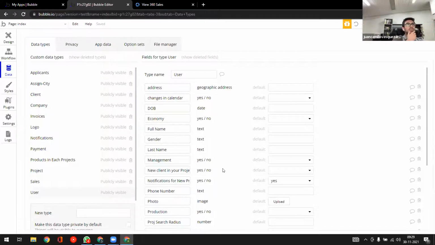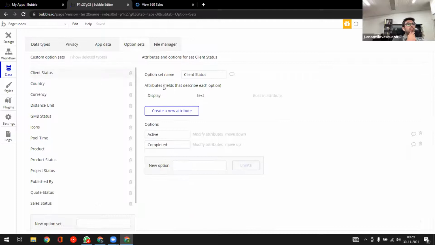But for example, if you go to option sets, one second, please. You can create one that is called role, for example, or permissions. And you can create a list of them. So permissions can be multiple or single. You can have 10 or 1, and you can add them to the user. So a user can have a list of 1, a list of 10, or whatever. So if the user contains that permission, the group of the filters or the different sections in your app will be visible.